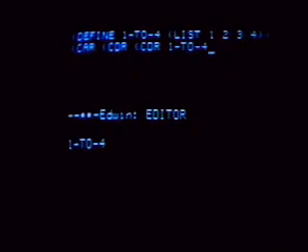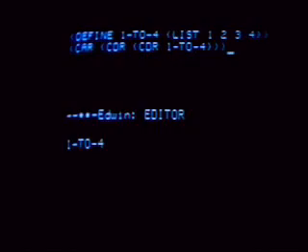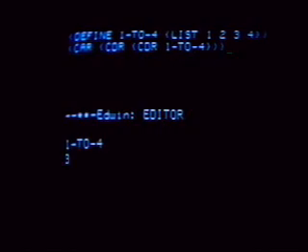And I could say, for instance, what's the car of the cdr of 1 to 4? Close paren, close paren. Right, so the car of the cdr would be 3.